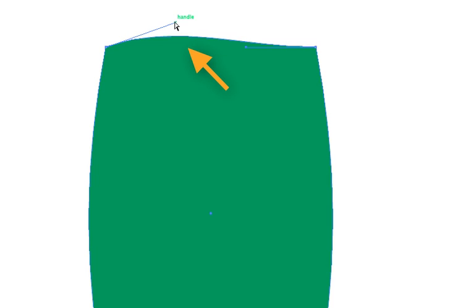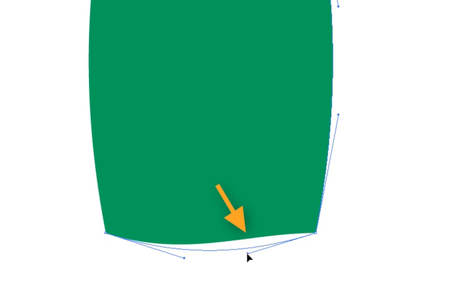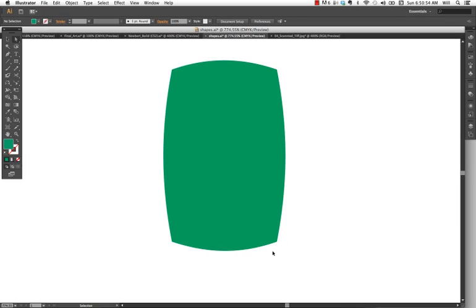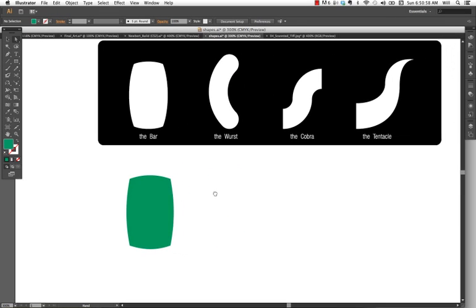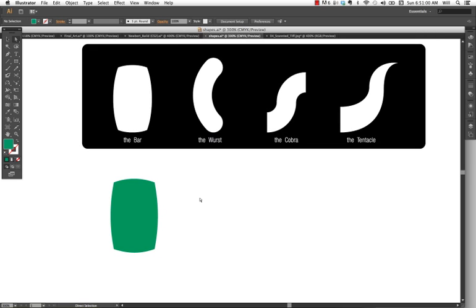So if I pull my handle up, and likewise I can do the same at the bottom. Pull my handle down, and there's a left and right handle. So not only do you have anchor points, but you also have handles.